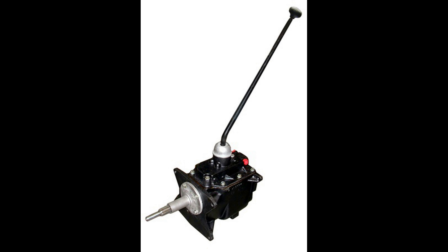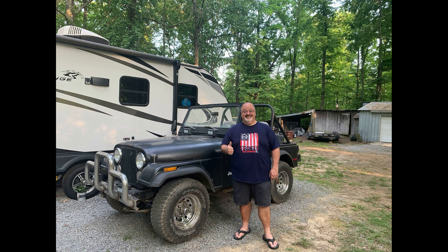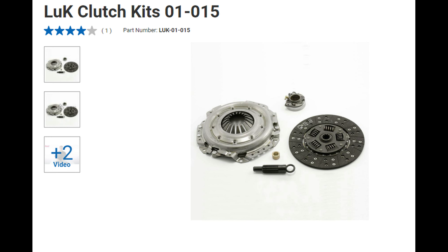Last but not least, the T-150 transmission. Sarge is 45 years old. He and I share a lot of problems — while my knees and back ache, his transmission is starting to show signs that the synchronizers are going bad. The gears are good, but the synchronizer is having problems. He still goes great and the gears stay in place, but it's time for a rebuild. That is scheduled for mid-January along with the clutch replacement. The clutch is in fair shape, but while the transmission is out, you might as well replace it.